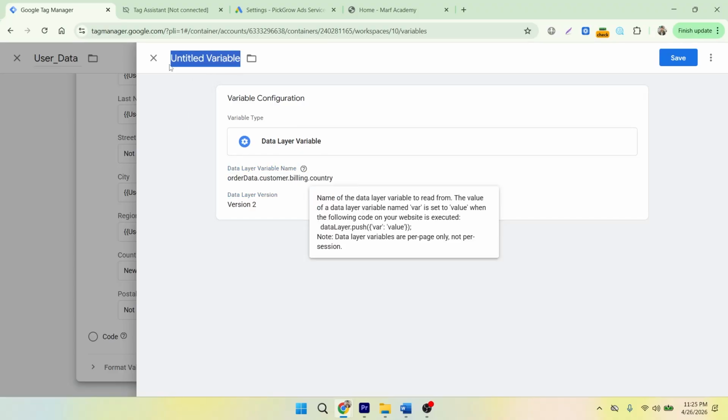The variable name will be user country, and save it.